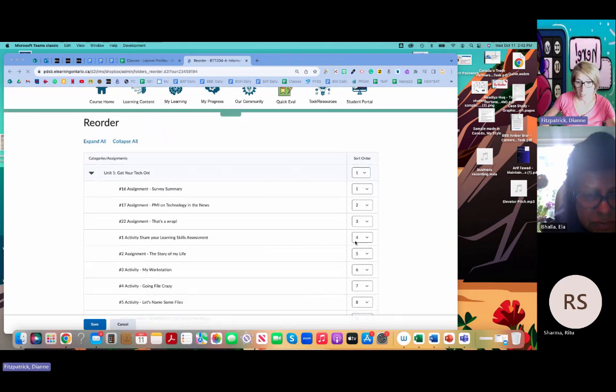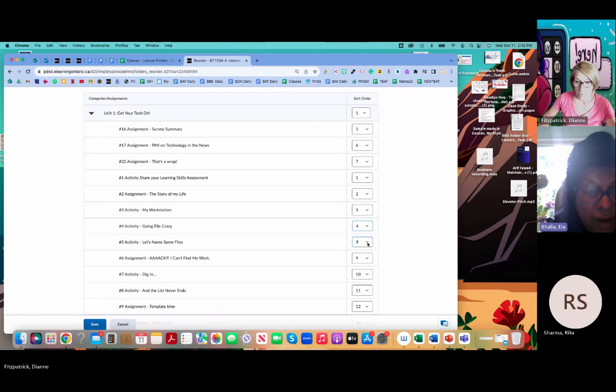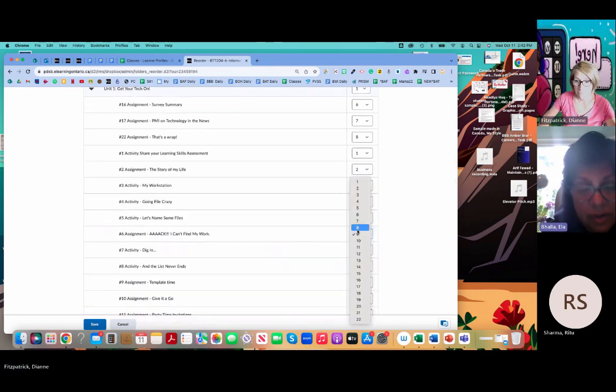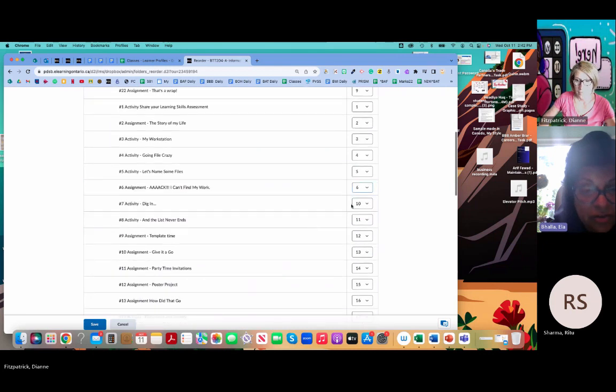So we want obviously number 1 to be number 1, right? Yeah. Number 2 to be number 2. Number 3 to be 3. Number 4 to be number 4. It's a good thing you numbered them. No, I went back and I really cleaned it up because I thought I can't keep track of this. And excuse the language, I didn't know.